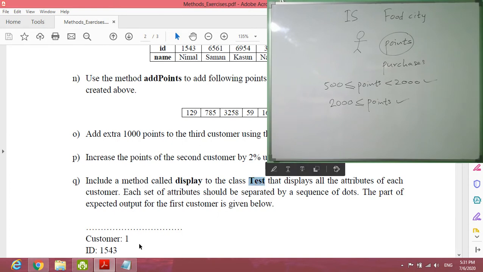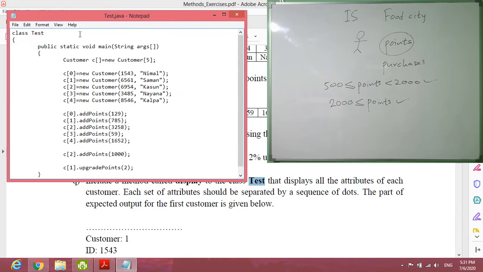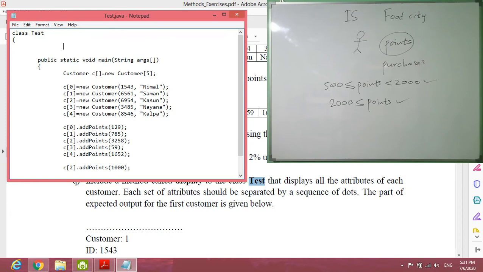Okay, to our driver class we have to add that. Therefore here you can include, let's do it as a class method.